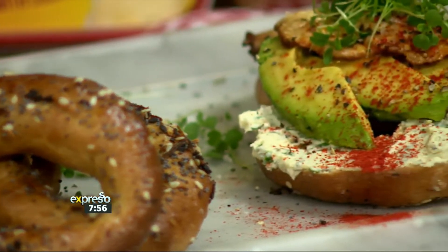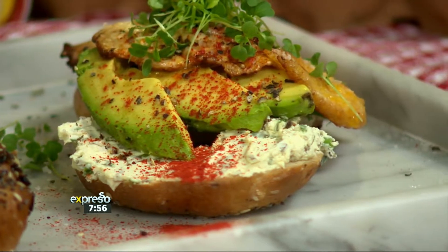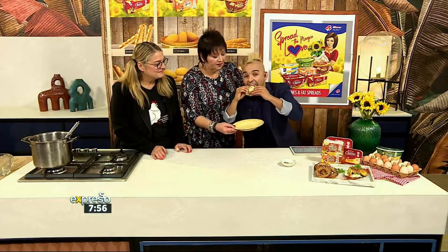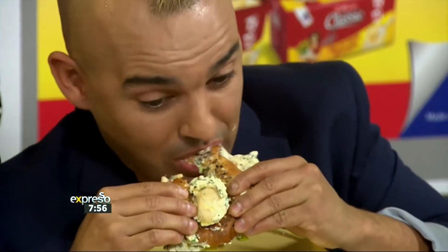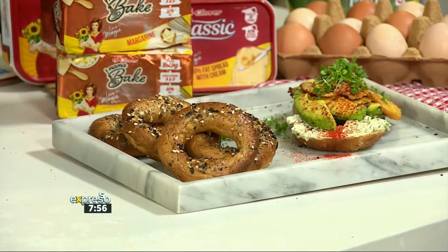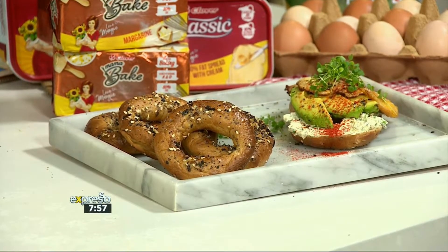Welcome back to your Feel Good Breakfast Show, Expresso. That's how you make the bagels. Remember, that recipe is available to you — all you have to do is SMS Clover to 33728. Ladies, it is time to taste, because we've been proofing dough, but the proof of the actual recipe is in the tasting. Are we going to cut this or just go in? Just go in. Oh my word. Mama knows best. Do I have something on my face again? It's not egg this time — there's cream cheese. Thank you, Jenny. But if you do want the recipe, remember, SMS the word Clover to 33728. It is absolutely incredible — thanks to Mama Bake, the perfect bagel, which I have now ruined with a bite.